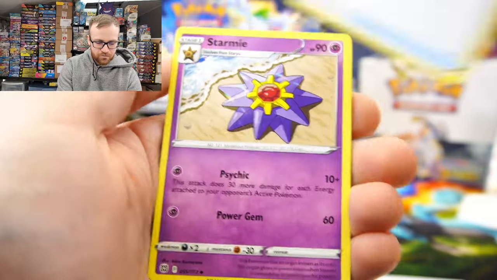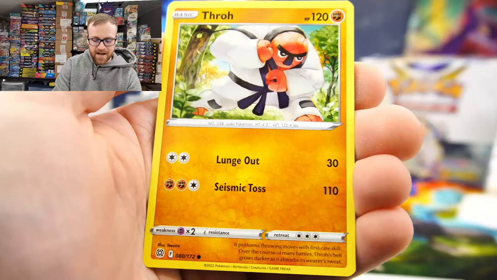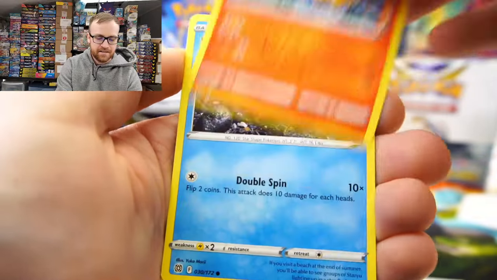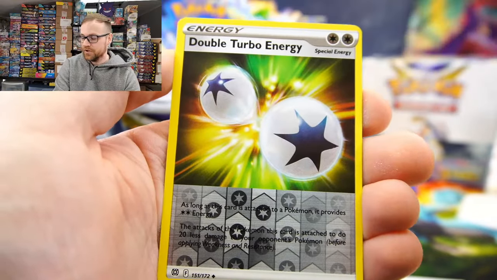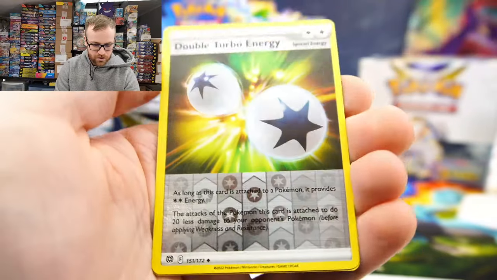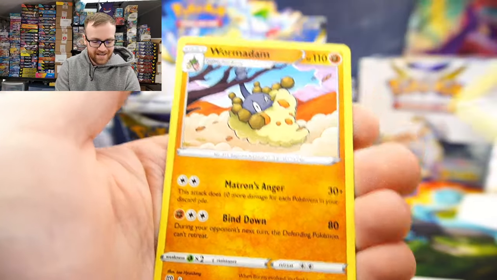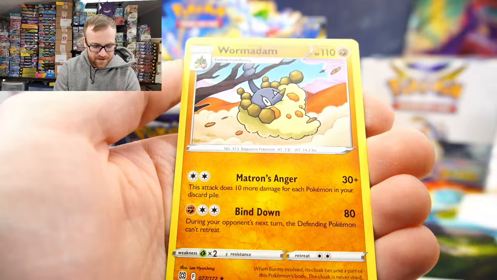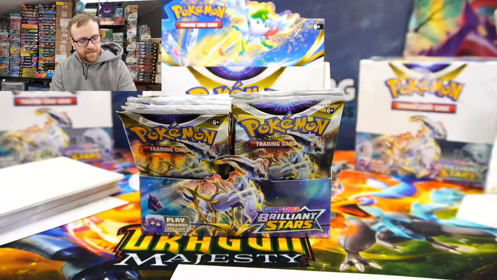We got the Fresh Water set. Starmie. Hawlucha. The Sparkling Hawlucha from the Battle Region set is amazing. If you guys haven't seen the new Sparkling cards, definitely check those out. They're so, so good. Tallgrass putting some really cool cards in the live chat. Make sure you guys thank him for those. We've got the Double Turbo Energy and the Wormadam. This is actually a very strong card as well. A lot of professional players have been using that card in their competitive decks.